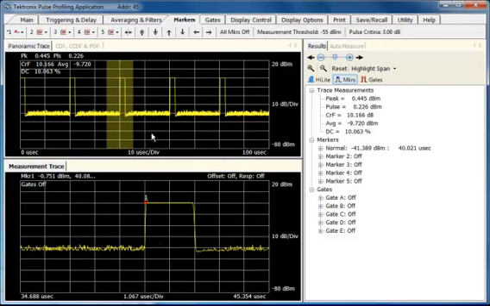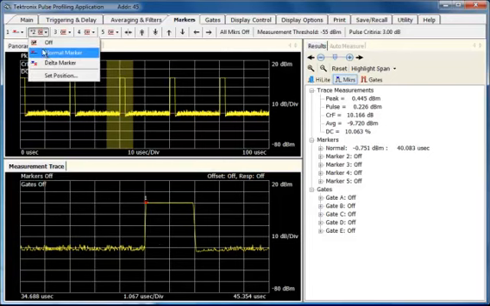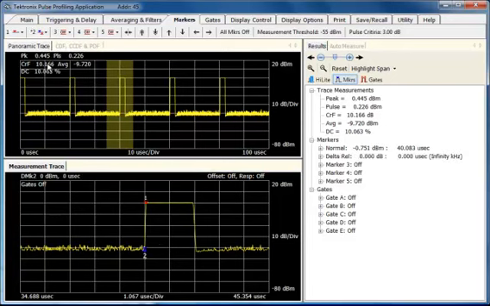There we go. And then I'm going to turn on marker number 2 and make it a delta marker. Notice its icon is slightly different. Let me get it right on that corner. And you'll notice that the delta marker shows that we have a 2 microsecond pulse width. And we could use our delta markers to measure different things in here. So we have these different markers. Let's shut the markers off and actually do the measurements a different way.